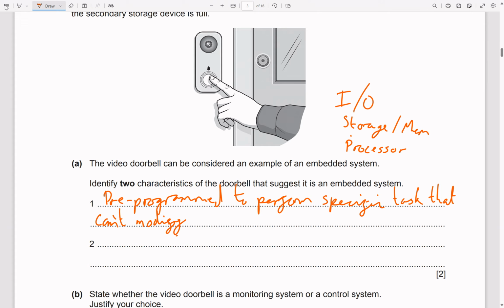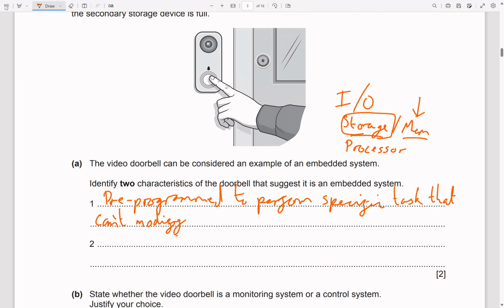The difference between storage and memory: storage is permanent storage, effectively secondary storage, or we can say non-volatile, whereas memory is volatile, for example RAM, where if you turn off the power, the data is going to be lost. Examples of memory are RAM, cache, and the registers.